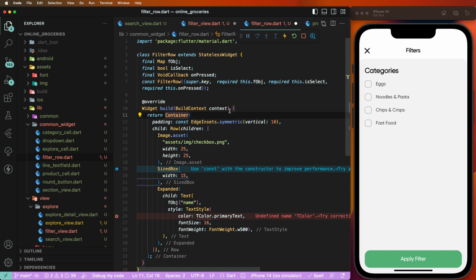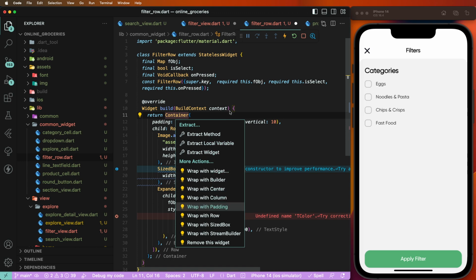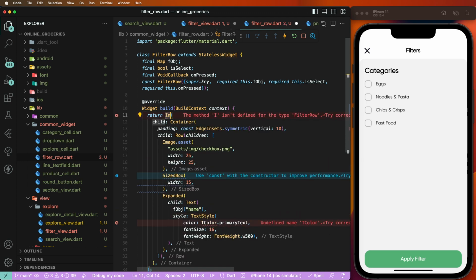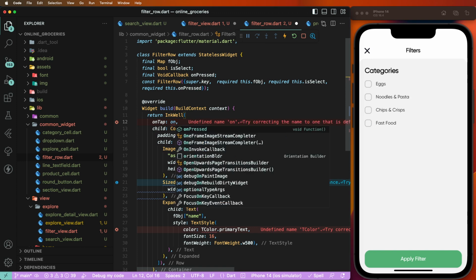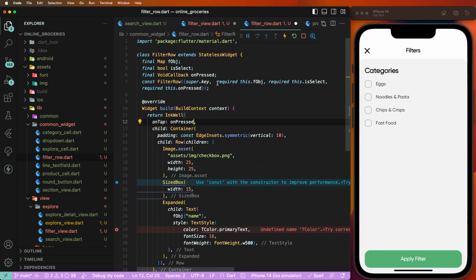Now need to write down here the buttons on tab events on press configure here and now need to set here color extensions this.